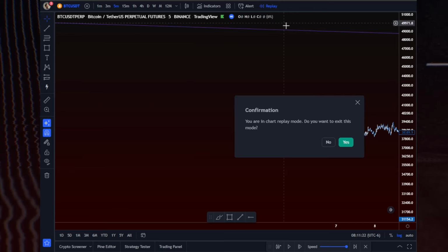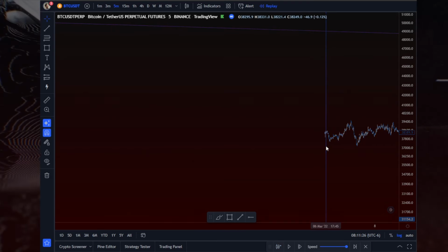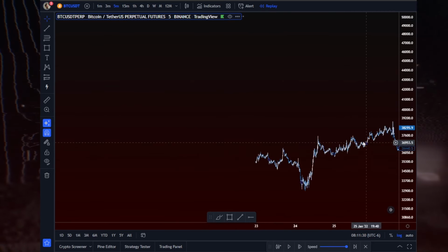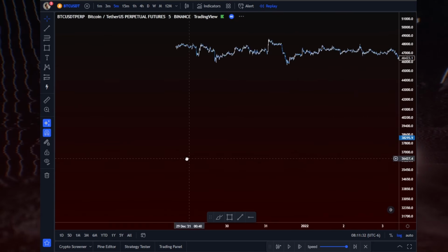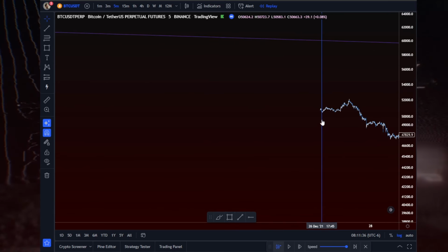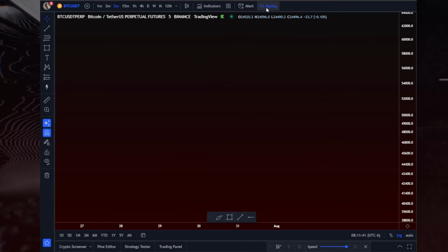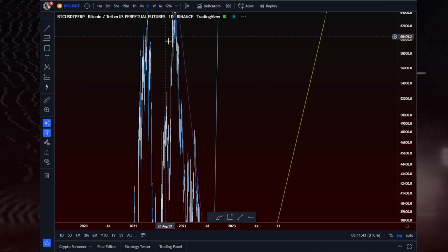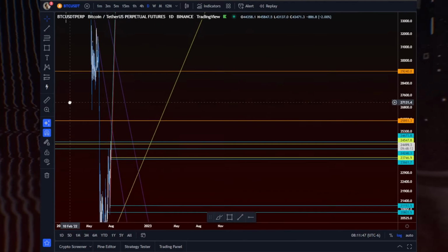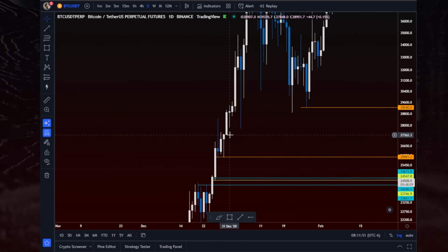Hopefully we can get back here. Nope. No, I know I'm not using the keyboard right now. So hopefully we can just cheat TradingView a little bit. Use this little hack, and hopefully we can get far enough back in time. Nope, it's too far. Okay. So we've just got to use our best judgment here. I could find it on the repository, but I'm not going to do that because I'm pretty sure it's against their terms of service.